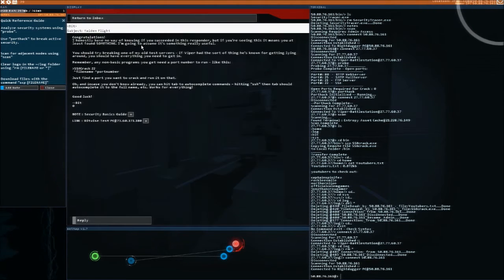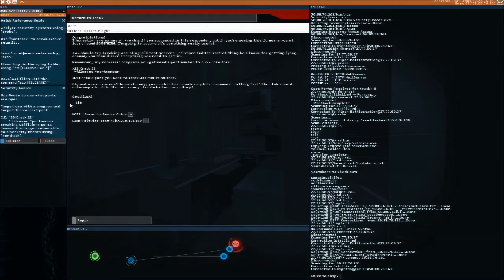Maiden flight. Congratulations, I honestly have no way of knowing if you succeeded in this endeavor, but if you're seeing this, it means you at least found something. I'm going to assume it's something really useful. You should try breaking one of my old test servers. If Viper had the sort of thing he's known for getting lying around, you should have everything you need to get in. Remember, any non-basic program, you need to give a port number to run. Like this, SSH crack 22, file name then the port number. Find a port you want to crack and run it on that. In case you don't know already, you can hit tab to autocomplete commands. Hitting SSH and then tab should autocomplete it to the full name. Works for everything. Security basics.